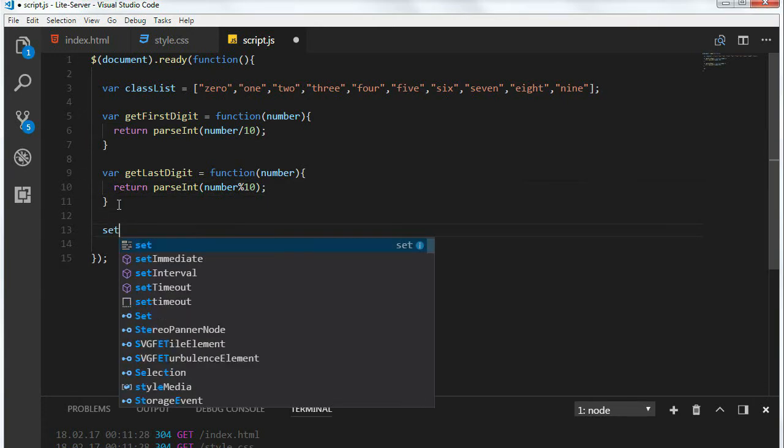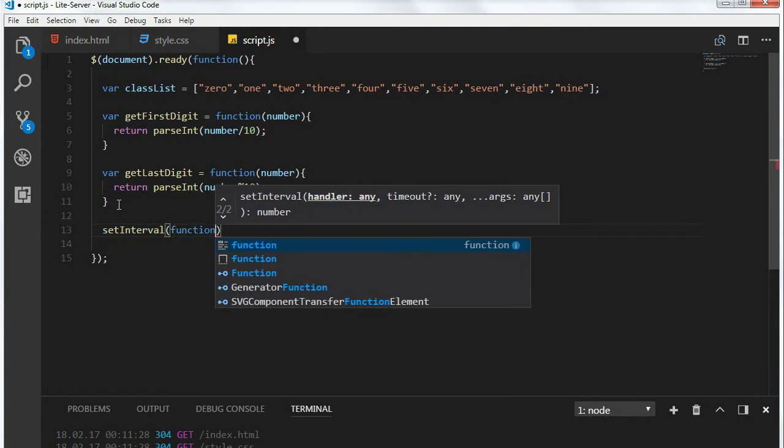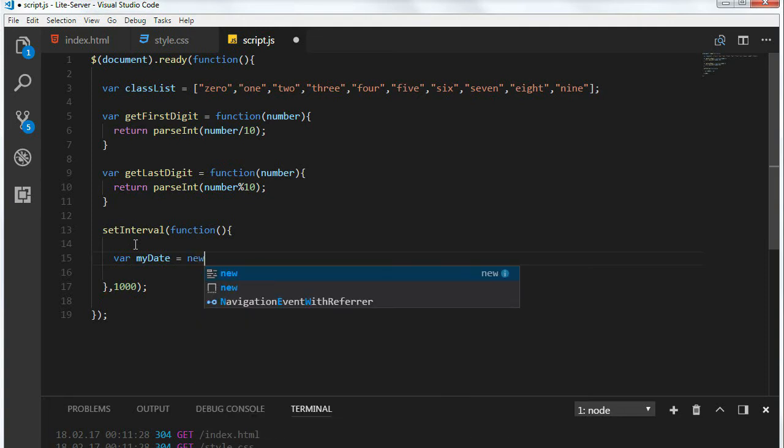Now we'll make use of the setInterval function. It's going to take one function and the timer. In this function, we are going to create a new date using the Date object. New Date.